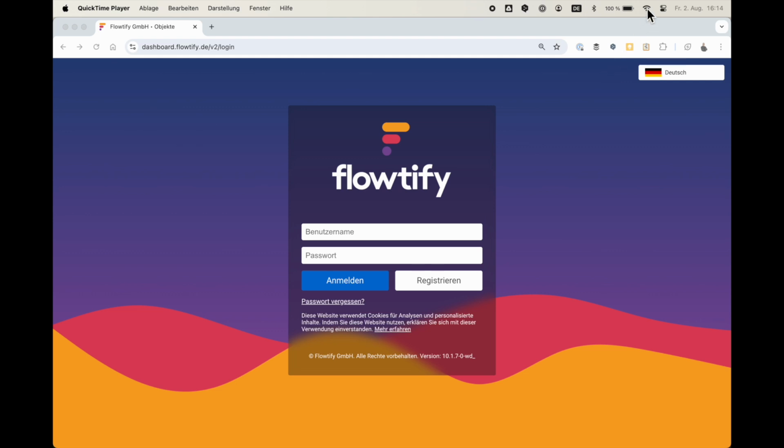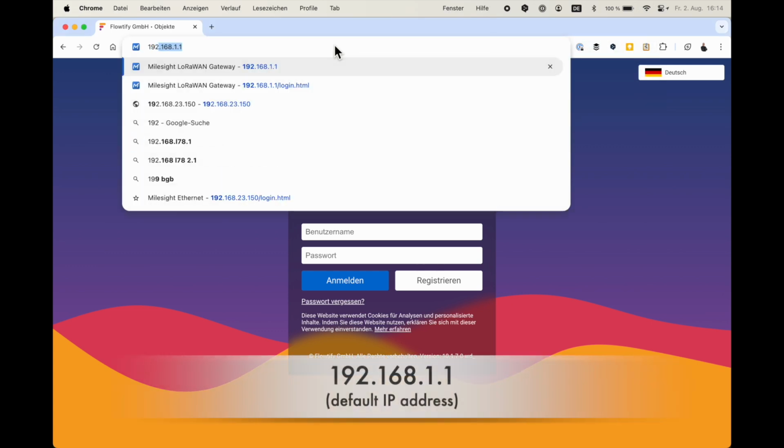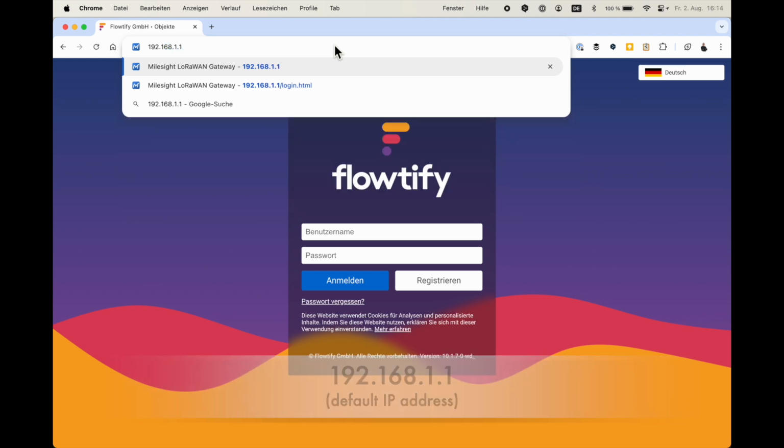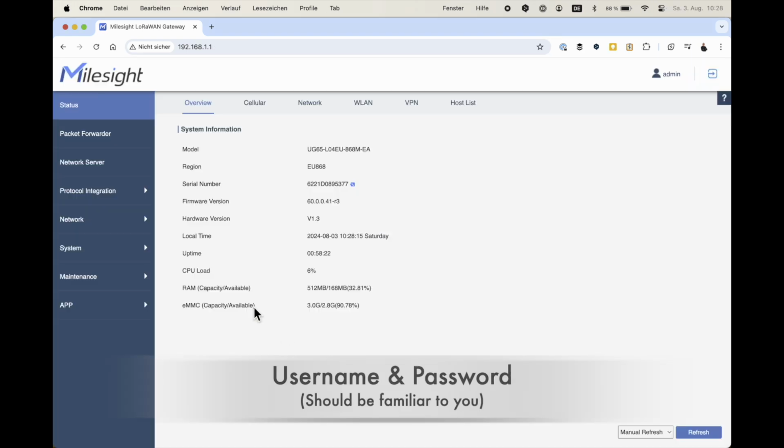First, connect your computer to the gateway's Wi-Fi signal, which starts with gateway and an underscore. The Wi-Fi password can be found on the silver label on the back of the device. Open your browser and enter the IP address of the gateway. After logging in, you will be redirected to the status page.